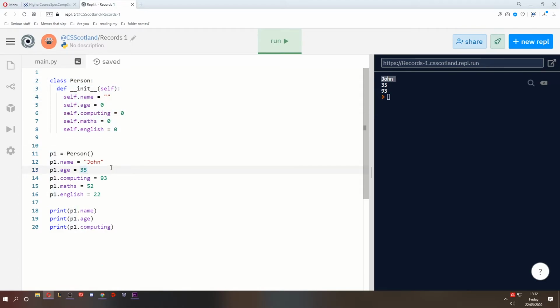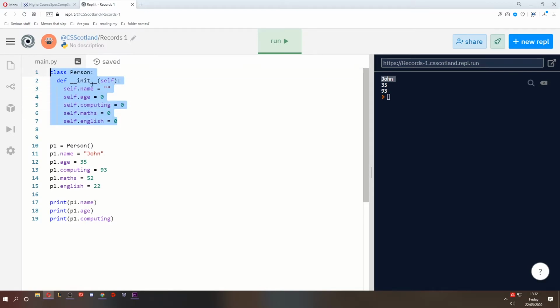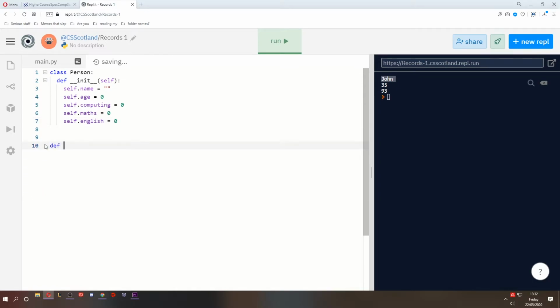How do we create an array of records? Well, let's do a quick example using the same structure. So I'm going to leave this structure here, and it's always recommended to leave your classes or your record structures at the very top. I'm going to delete this. This would have been the main program. Let's delete this. And let's create a new function that is get people. And all I'm going to do is I'm going to create a people array, which stores nothing initially.